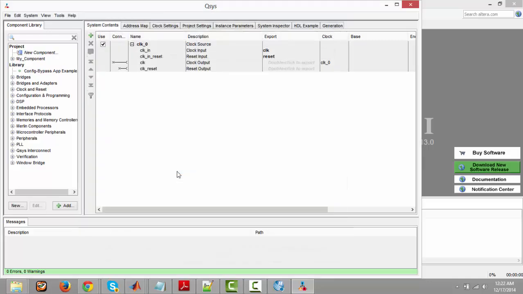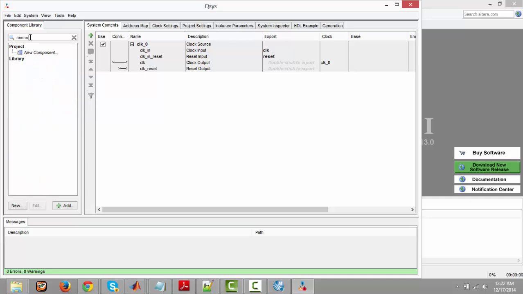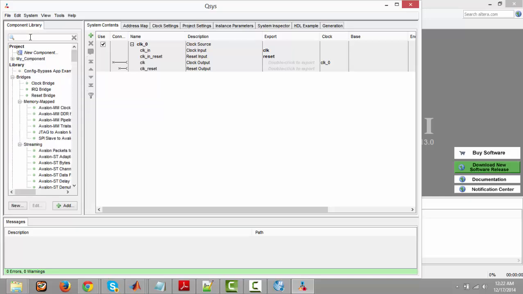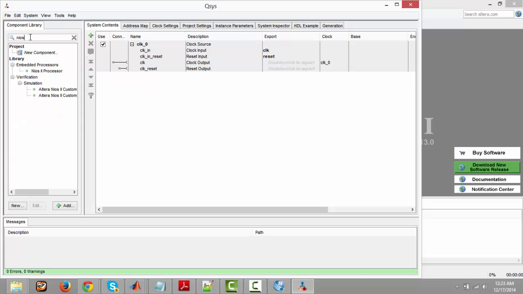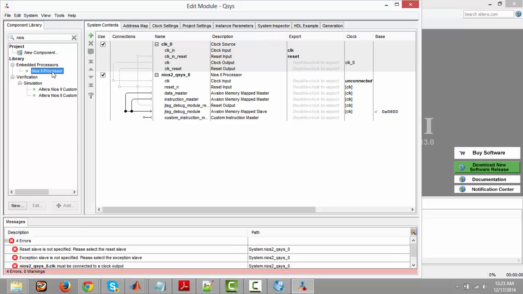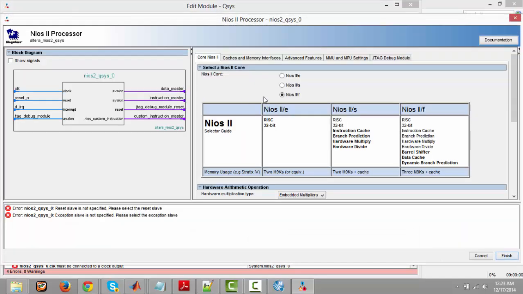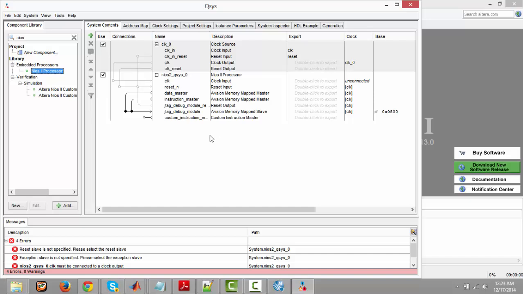Save, yes. Now we'll select the components. First we should select the Nios 2 processor. Nios 2/E should be selected.